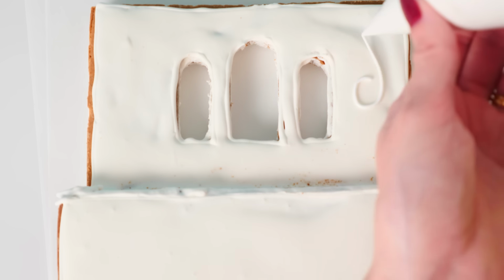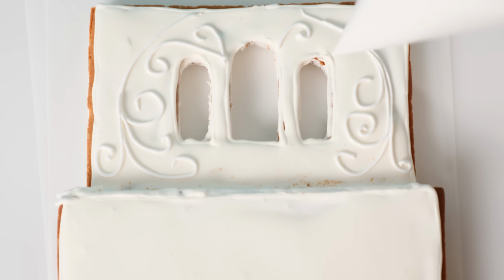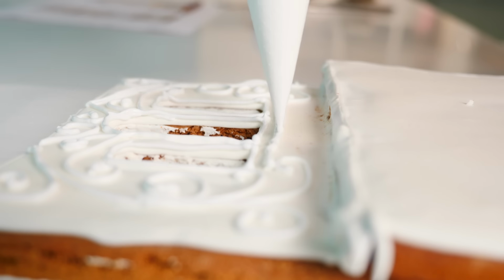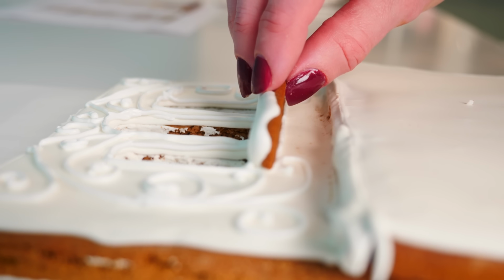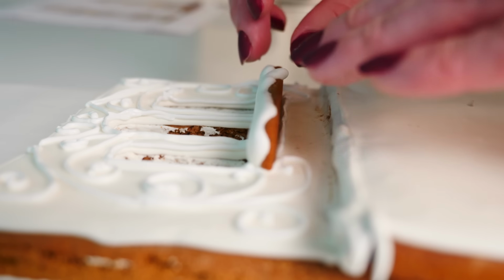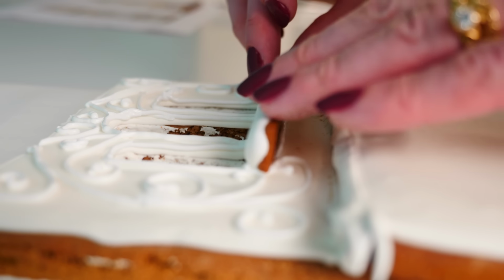Now you can do whatever pattern you want. You might have something in mind that you like, but keep in mind it usually looks better if it's symmetrical. So what you do on one side, repeat that on the other side. On the side walls, add the windowsill into place, and down the bottom you'll need to add the awning as well. It's just easier to do this while it's flat.